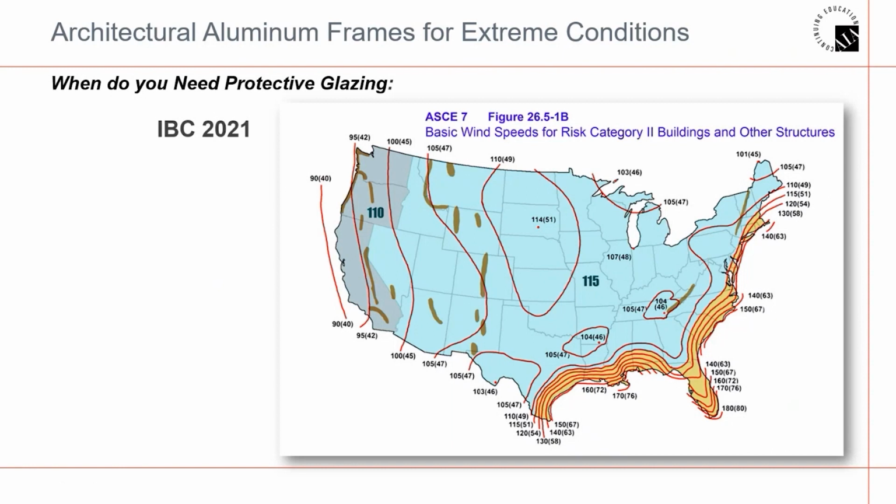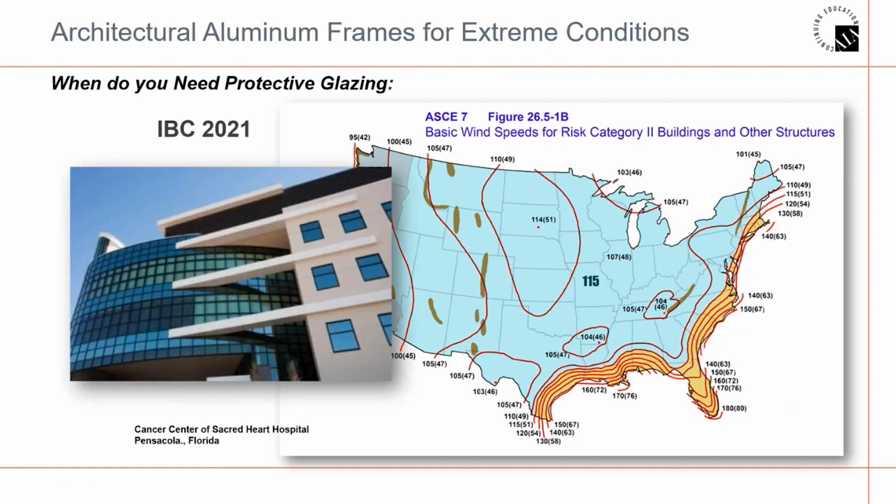There are a total of 3 category maps used in IBC 2018, as I'm referencing here. There's a map for Category 1, there's a map for Category 2, and then another that combines Category 3 and 4 together. So again, when you're looking at your project, make sure you know which category your project falls into, and you're using the appropriate wind speed map based on the category of your building.